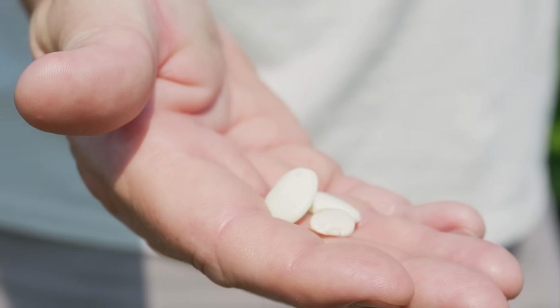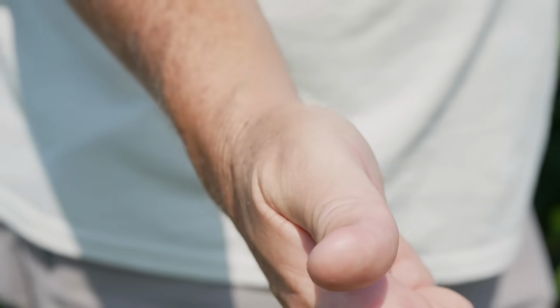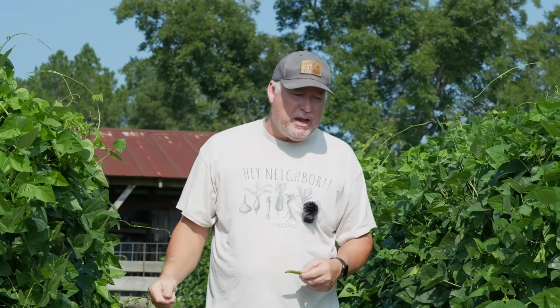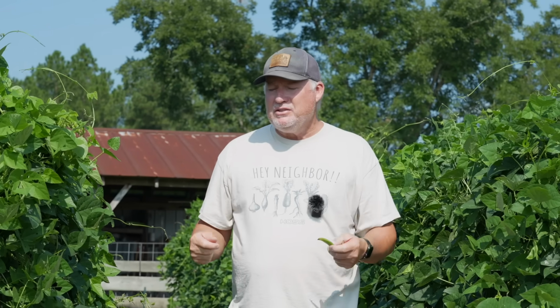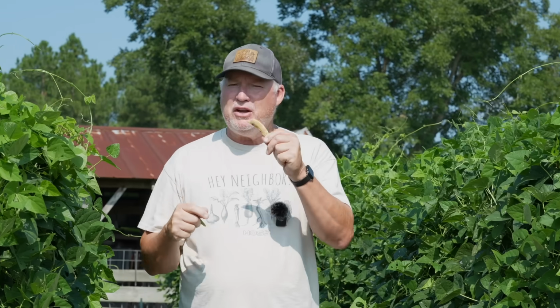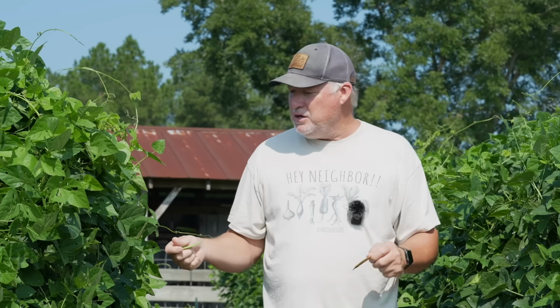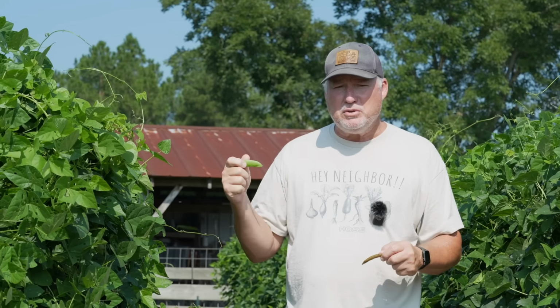So you can harvest these things in immature stage, is what we call butter beans here in the South, and they're in that nice green hull there. Shell them out. You can eat them fresh, you can freeze them, several different ways to preserve them. Or you can wait till they dry out some, and you can harvest dry beans, and you can store these dry beans, soak them, so when you get ready to cook them later on in the winter time, you'll have some good beans.